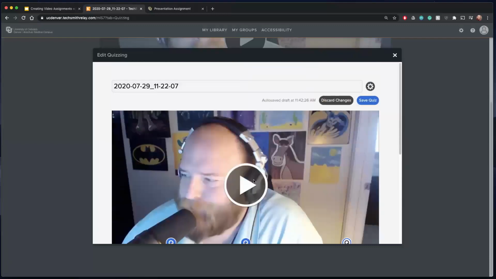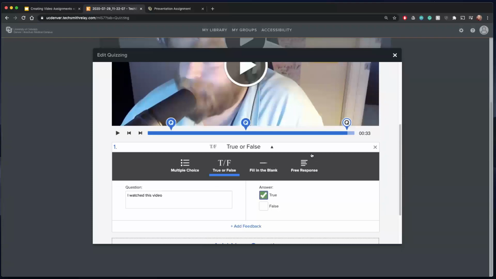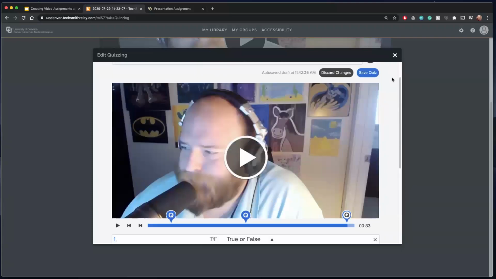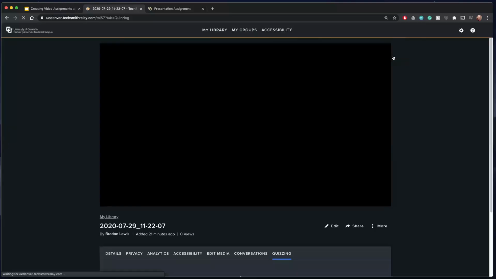Now, the important thing to point out about quizzes is once I've entered all the questions on here, I don't want to hit any of the X's over here or hit the X out of the screen until I've hit Save Quiz. I've lost many times my quizzes that I built into TechSmith Knowmia because I didn't hit this Save Quiz button before I closed out the window. So I'm going to go ahead and hit Save Quiz, and then it's going to jump up with success right there, and I know that my quizzes have been saved. So if I hit X, it'll close out this window, and I'll be able to reload this video, and now I'm going to see this video with quizzes.